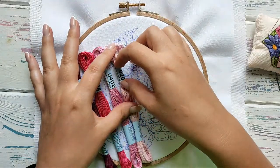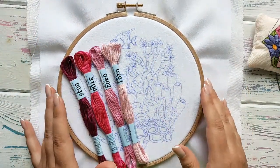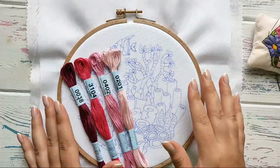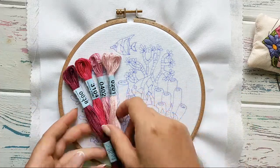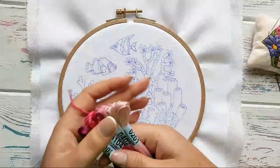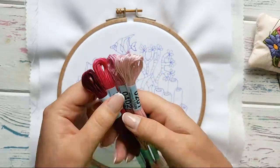But for you, if you will be using my PDF pattern, you will also have a color map and color palette for DMC as well, and for Gamma as well. So there will be two color maps for both brands.